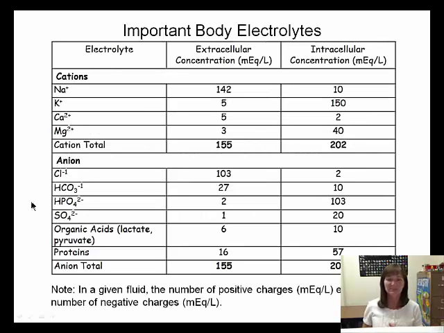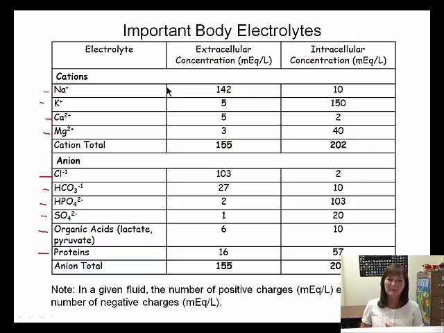So here's an example focusing on the fluid on the outside of the cell versus the fluid on the inside of the cell. Extracellular is on the outside, intracellular is the fluid on the inside. Picking apart the fluid on the outside, it appears that sodium, potassium, calcium, and magnesium are the cations on the outside of the cell. Mixed in with those, we have these anions floating around in the solution on the outside of the cell.